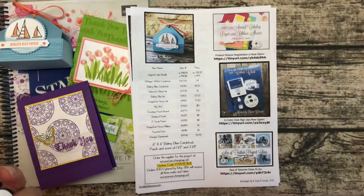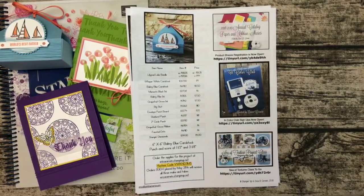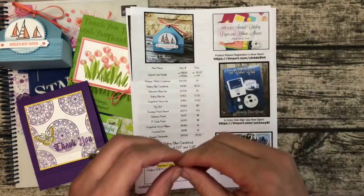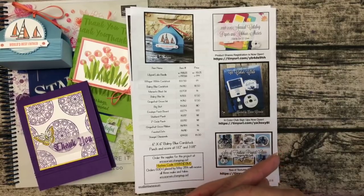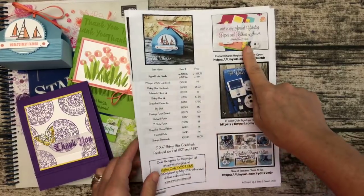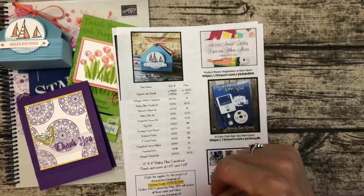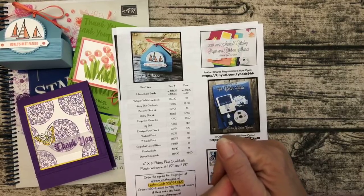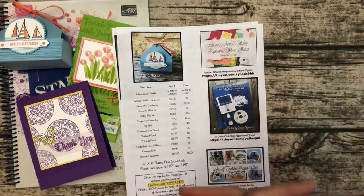You know, I don't think there's very many of us who can buy all the brand new packs of paper right away. I know we have to spread it out over time. But if you buy into a product share, then you get a little bit of everything right at the beginning. It gives you an idea of what you want to invest in, which packs and bolts of ribbon. I do my papers 6x12 because I have a lot of scrapbooking customers, so the sheets will all be 6x12 unless it's a 6x6 stack, and then it'll be a 6x6 piece.